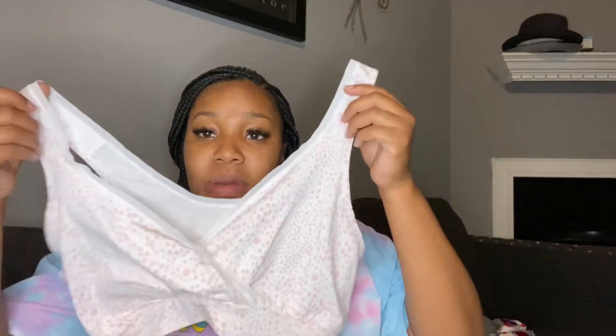The next thing I'm going to be putting in my bag is a nursing bra — or you can use a sports bra, it doesn't have to be a nursing bra. This one is a little nursing bra that came in a pack, and it's easy to just pop it down and pop it back up. I got it from Burlington; it came in a pack of two or three and it's very affordable. I'm putting one in the bag now and most likely I'll add another tomorrow.